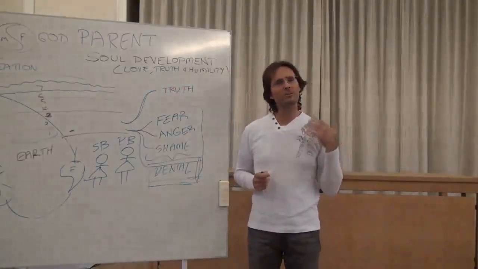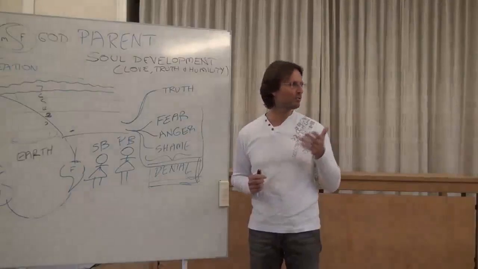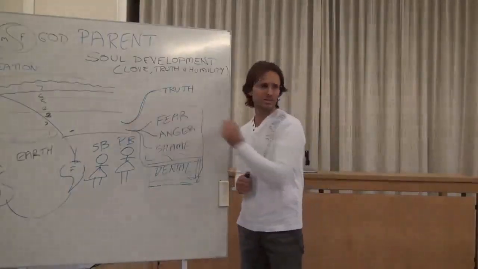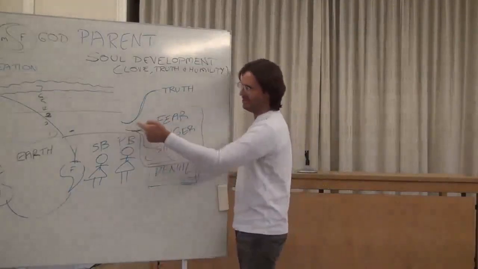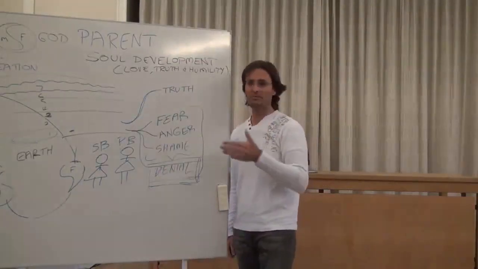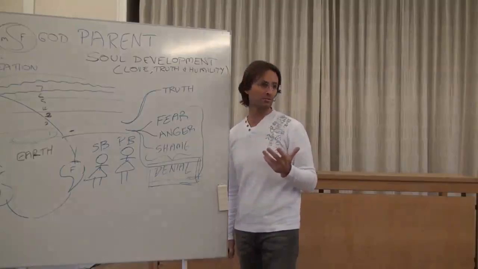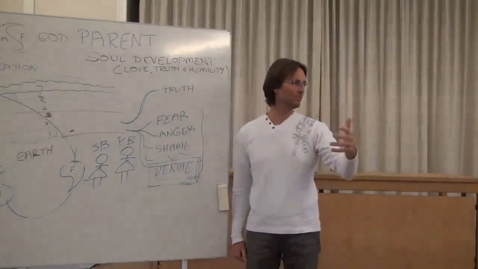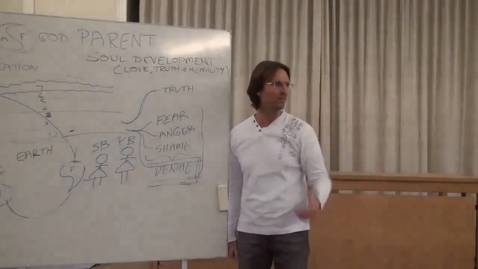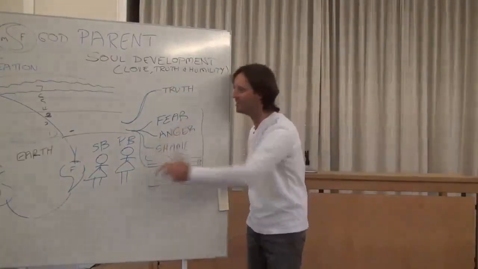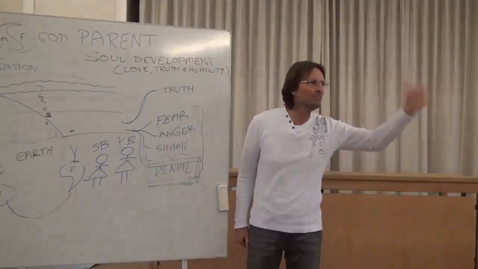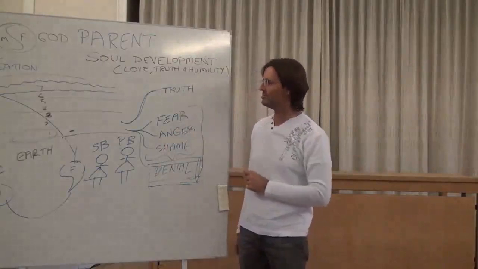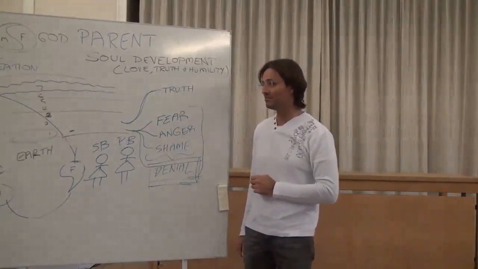Now, it's not your desire for your own truth. It's your desire for the absolute truth that is true. There are many people in the first dimension who desire truth, or think they desire truth, but they're really just desiring their own truth. Here, they start to desire the truth of the universe. How does the universe actually work? What's actually going on? What's really going on? Why am I really here? I think I'm here because of this, but what's my real reason why I'm in a certain location and so forth, truth starts to dominate their perspective now.